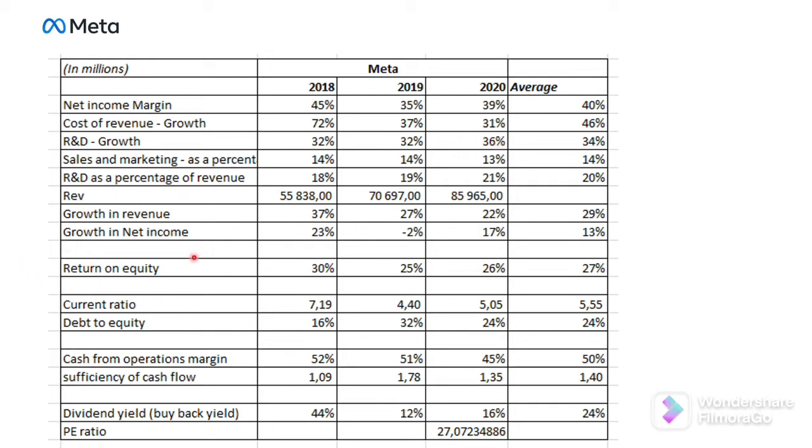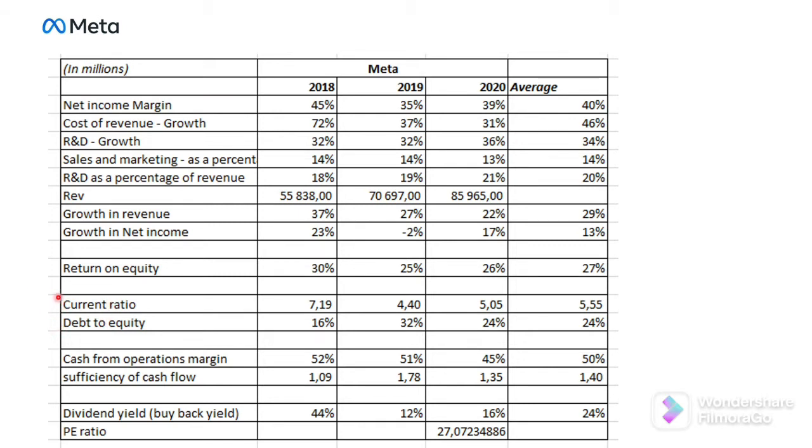Now again with return on equity. Return on equity is a profitability measure, but more importantly, it tells you how efficient a company has been in turning shareholder capital into returns. I'm happy with this because the S&P 500 over the same 3-year period on average returned about 13%. Meta over the same period returned an average of 27%. So I am more than happy with how Meta has been using shareholders' equity. This is a good indicator that the company is productive and efficient in the use of shareholders' capital. Now we're moving on to financial performance.